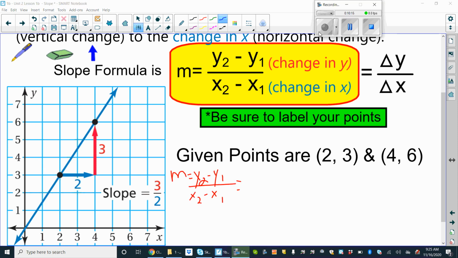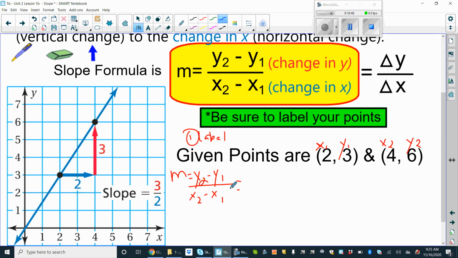Okay, so we have this example. We're going to use the slope formula of m equals y2 minus y1 over x2 minus x1 because we have 2 points. So our first step is to label everything. So 2 is x1, 3 is y1, 4 is x2, 6 is y2. A little hint, remember, this is the most backwards equation ever. You have y's before x's and 2 comes before 1.